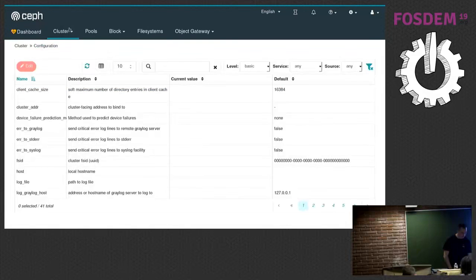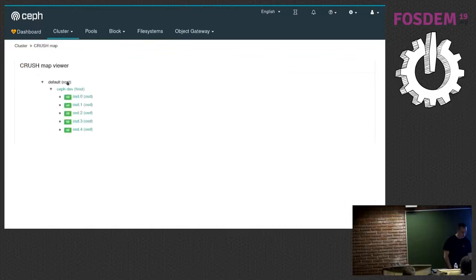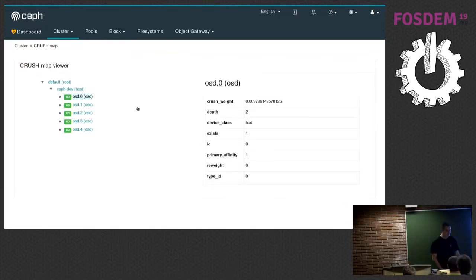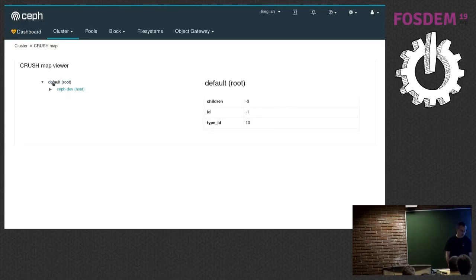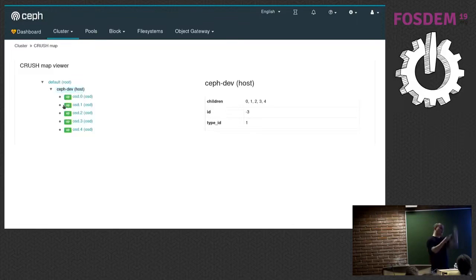And let's see. The CRUSH map viewer, that was something that was contributed by someone in the community recently. Again, since this is a minimal system, it's not that exciting to look at. But basically, you have a tree-like structure, like I mentioned, and on each level you can click to get a few more details about that particular element. So right now we have a fairly small structure. You just have OSDs on one host, but of course if you have defined, let's say, racks or data centers, that hierarchy would look a bit more interesting.